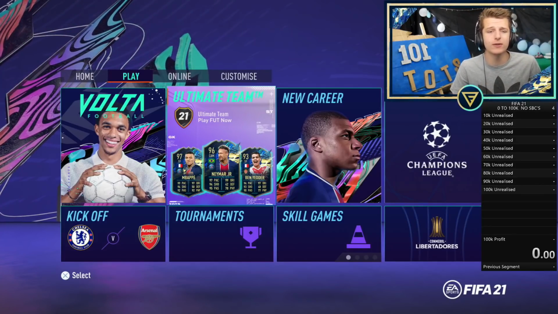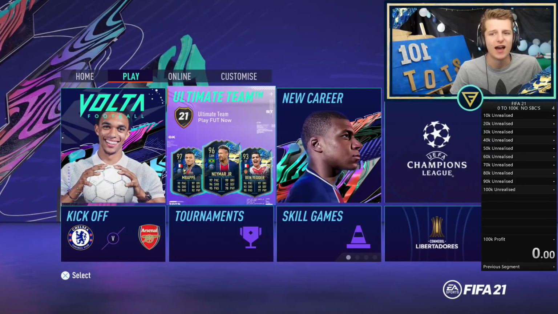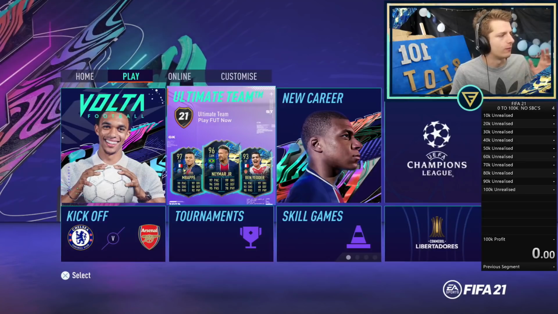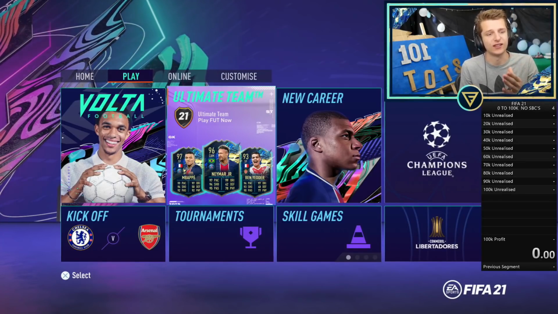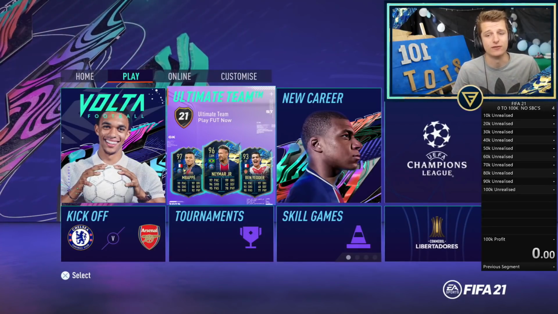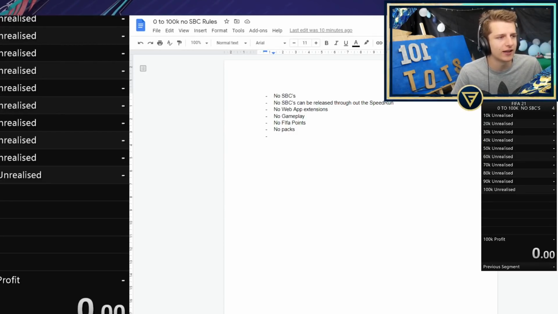So, what we're going to be doing today is testing that. We're going to be testing my trading ability, and basically we're going to be taking a brand new account from 0 to 100k in as little time as possible in one sitting. You're going to be seeing a lot of silver trading and see how fast we can go from 0 to 100k. There are a few rules to the trading challenge.